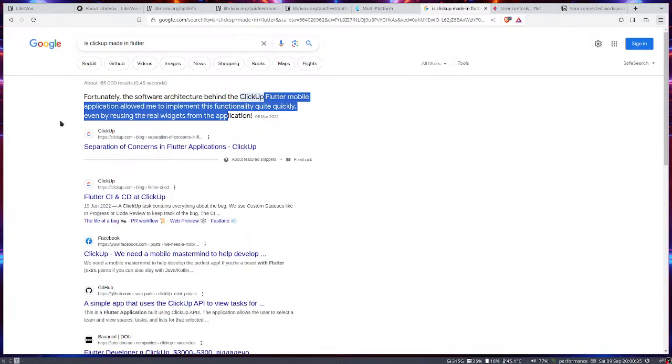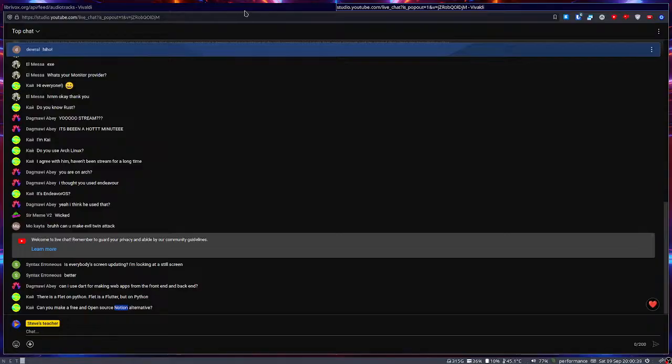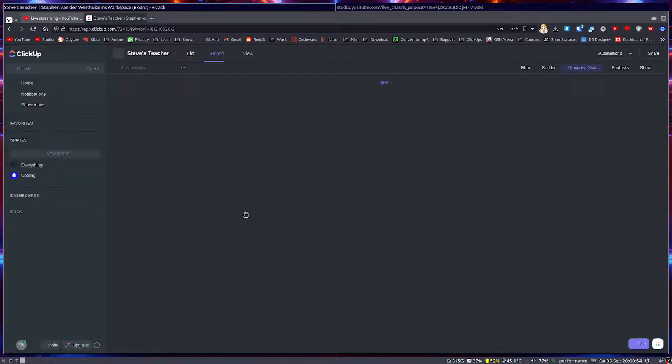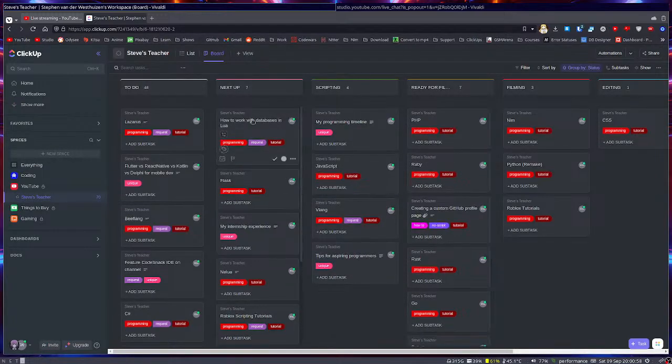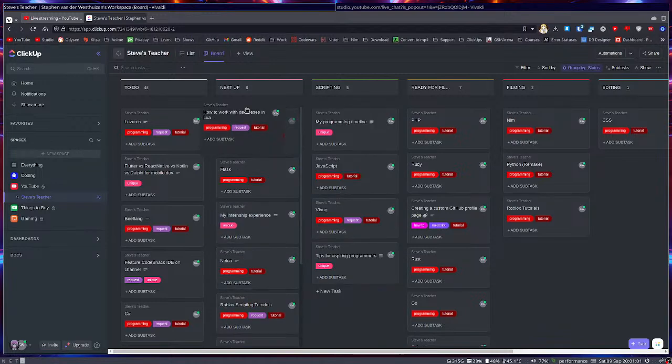I think they are using a little bit of Flutter. I can actually show you. I actually have a couple of ClickUps here. There we go. So I think ClickUp is a Flutter version of Trello or similar to Notion, so you also have the boards where you can do your things and move them over and whatnot.